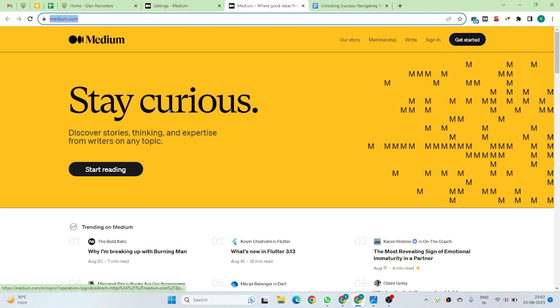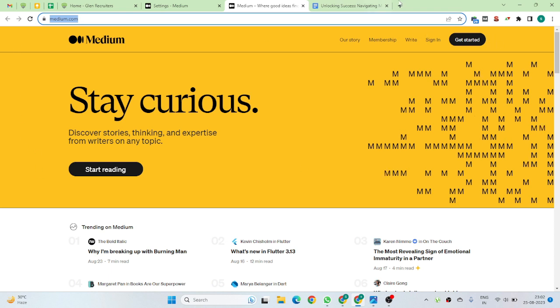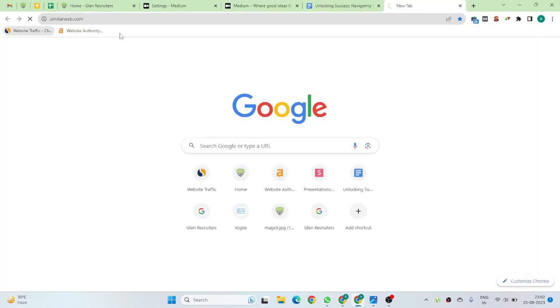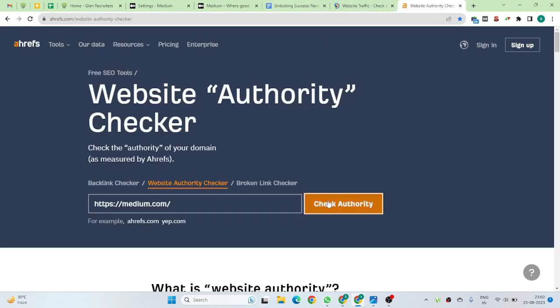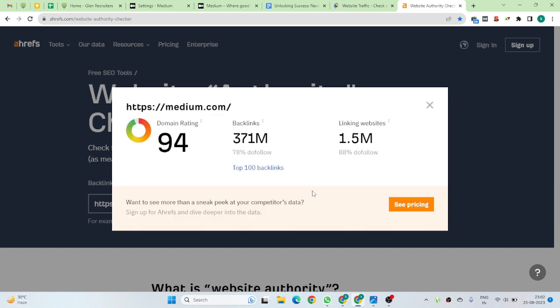This is the interface of the Medium website, and I'm going to show you the website traffic and the authority. Here it is, guys, the domain rating is 94.